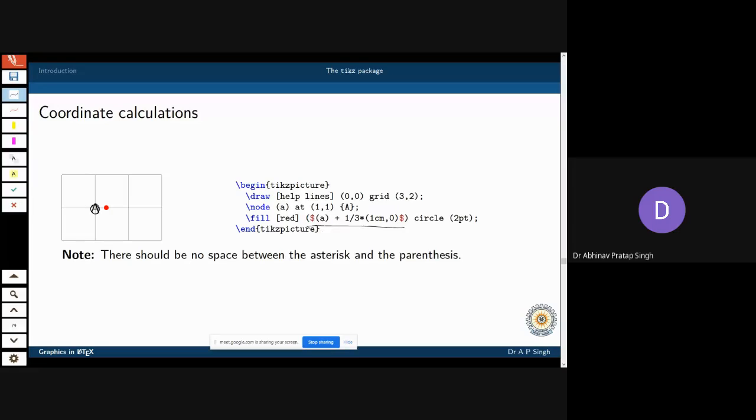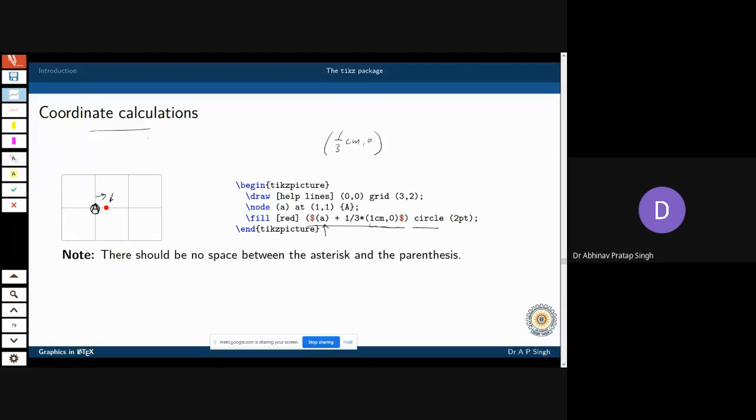You take coordinate A, and in that coordinate you add 1/3 centimeter comma 0. That means you are shifted towards your right by 1/3 of a centimeter, you go to that point and you draw a circle of 2 pt. You see that your circle is actually drawn here. This is an example of coordinate calculation.